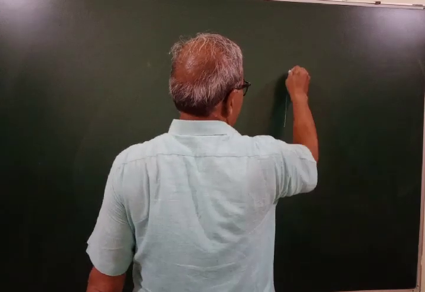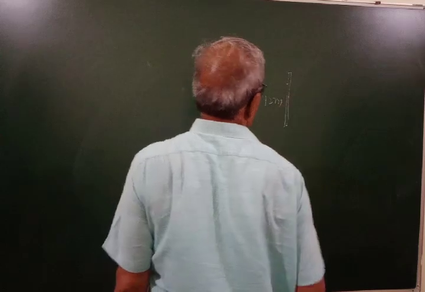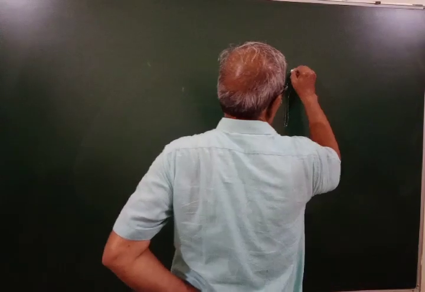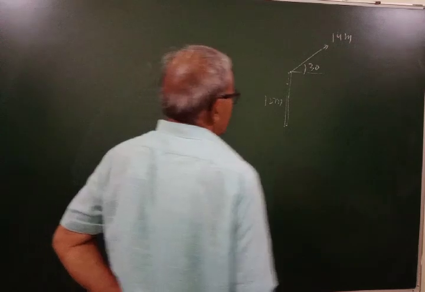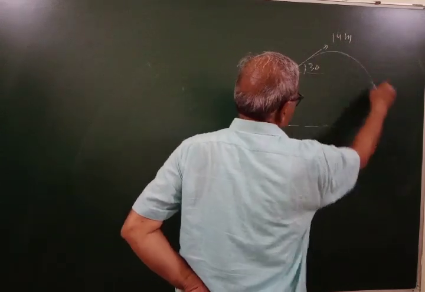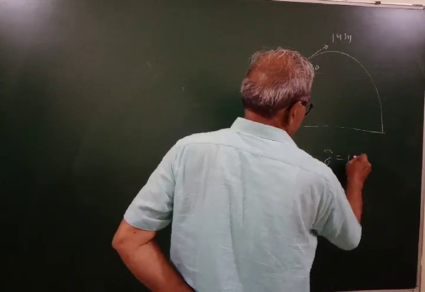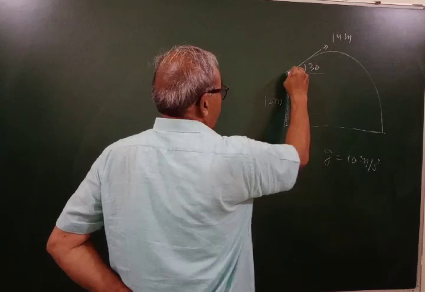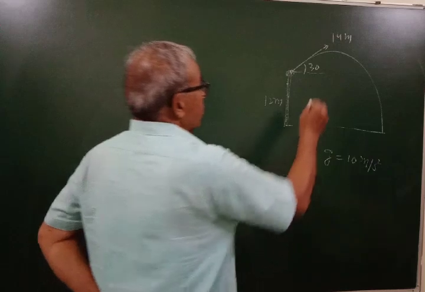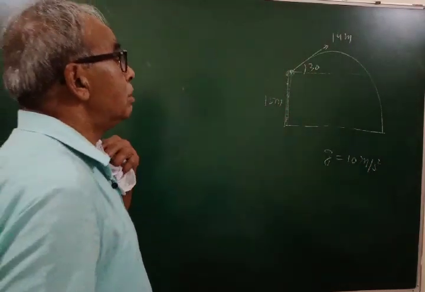Now similarly there is another question here. I am drawing that here is a player sitting at a height of 12 meter. Sitting at a height of 12 meter, he throws a ball again up with 14 meter per second, making an angle of 30 degrees. You are asked how far it will go horizontally. Take g as 10 meter per second square. I think you might have got the problem. The player throws the ball from this height of 12 meter with 14 meter per second up. Then how far will it go?